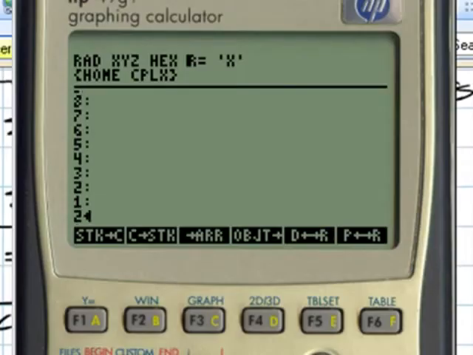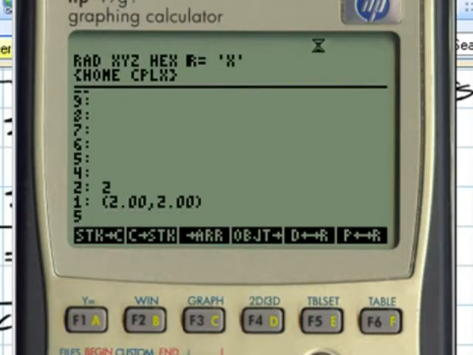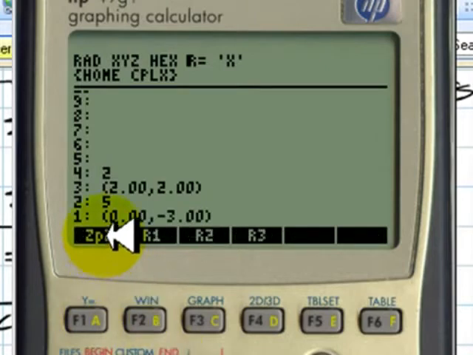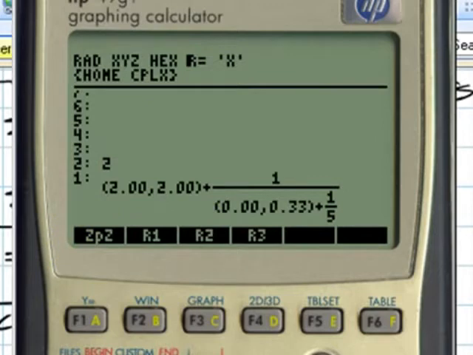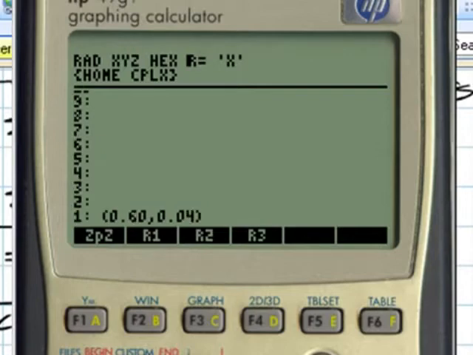So 2, which is the voltage, and then 2 + j2. That is that impedance. And then 5 in parallel with negative j3. We want to put those two in parallel, go to next, Z in parallel with Z, and add that with the other one. That is the total impedance. Divide 2 by that. That is the current, but I want a numerical value. That is the current in rectangular mode.